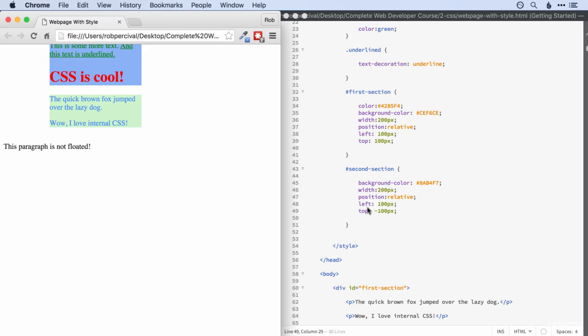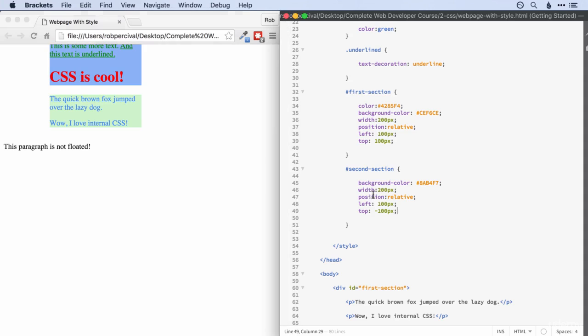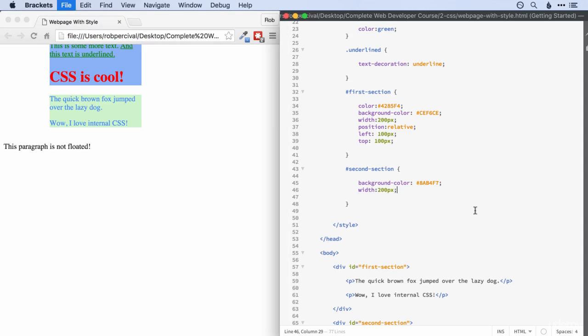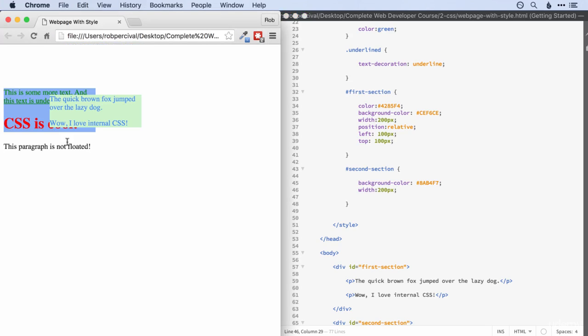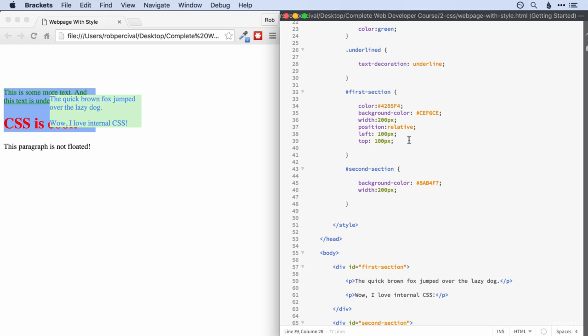And we can use this relative positioning on any element. It doesn't have to be a box, it doesn't have to be a div. We could do it on the paragraph or a table or an image or anything that we wanted to be moved around in some way. Great. So I'm going to show you a different type of positioning in a moment. But first, I just want to move the second section back and just show you how when you've got two elements overlapping like this, you might want to change which one appears in front of the other. So by default, the green box here is in front of the blue one, but if we wanted it to be the other way round, we could change that with a Z index.